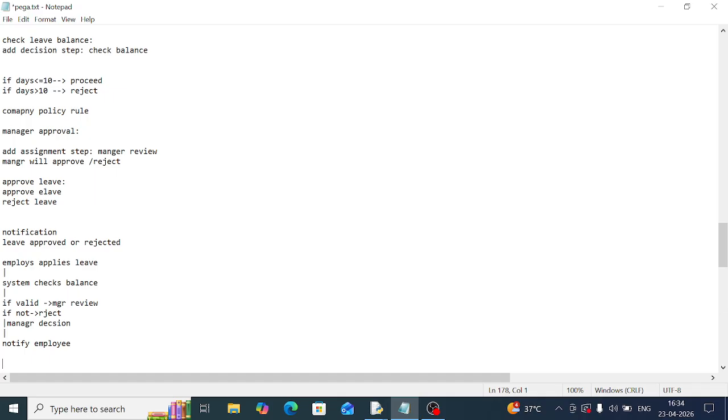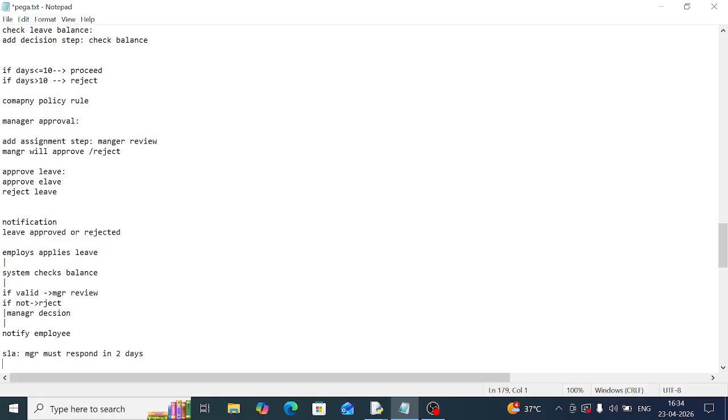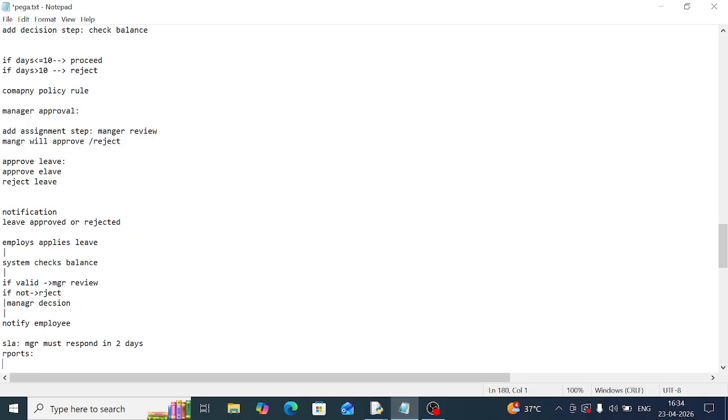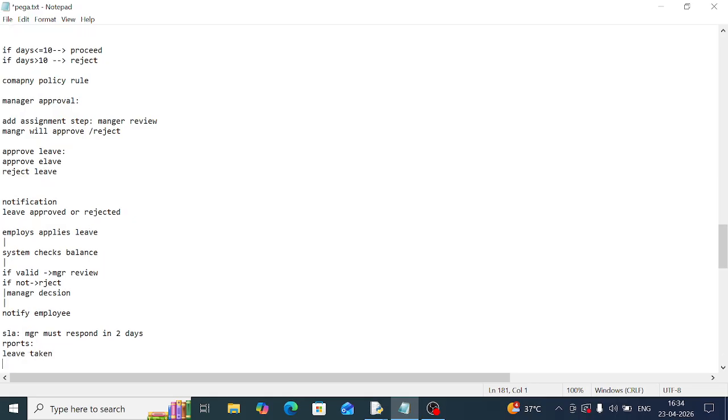Okay. See, here some SLAs will be there, service level agreements. That means the manager must respond in 2 days. Such type of service level agreements will be there. Then what? Reports. In reports what? Leave taken, pending approval.